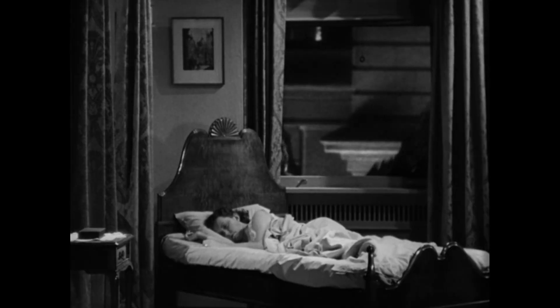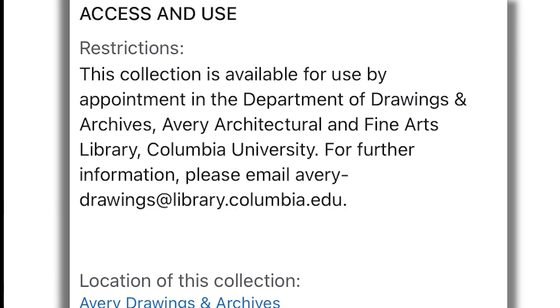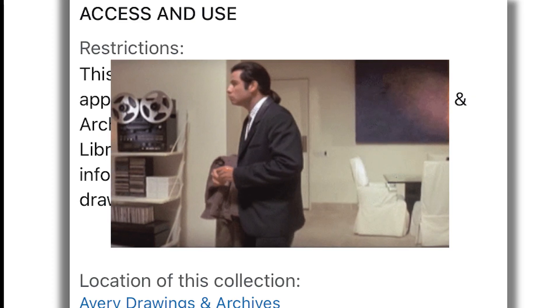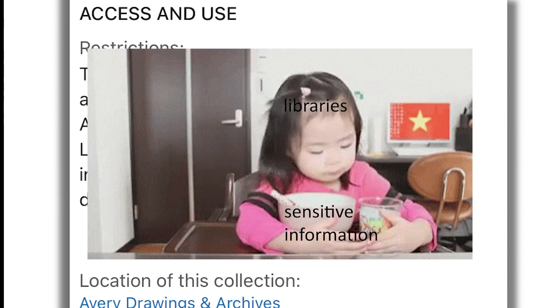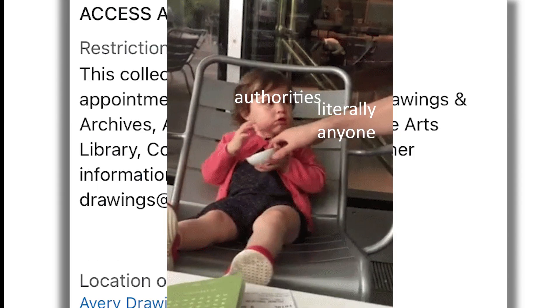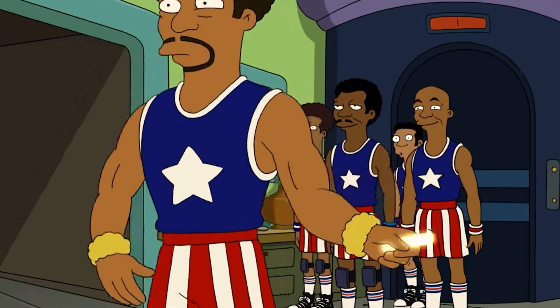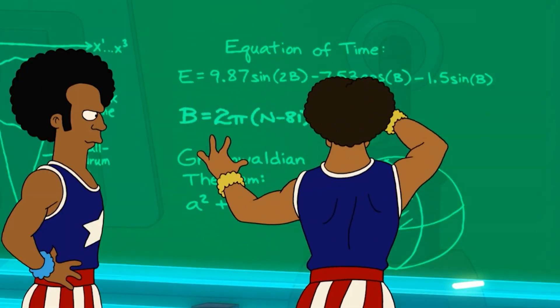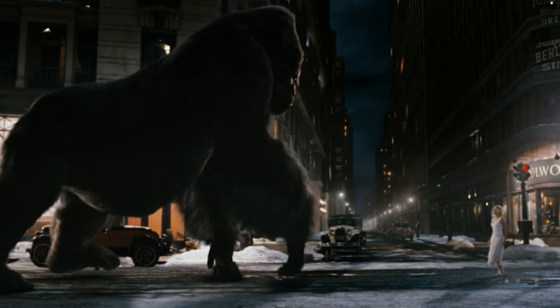The steel frame supports all that, but I don't know too much about the specifics. I tried finding design documents, and apparently the structural drawings for the Empire State Building aren't available for public use — super weird that documents for an icon of the New York skyline can't be accessed by the public. So I can't share specific analyses, but I've learned enough about the system to reach a few conclusions, which I'll describe in more detail after we meet King Kong himself.